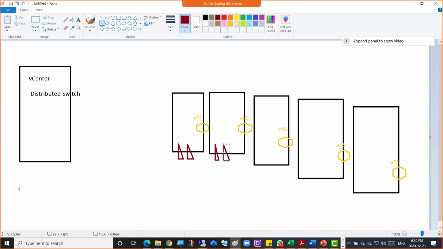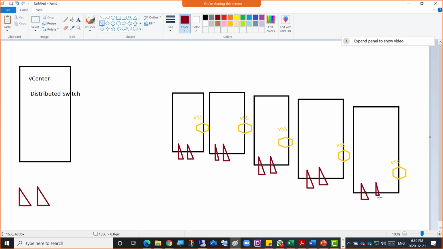Hey, I have to recreate all the time. How about if I do this and grab it from here? Control C. Oh, nah, that doesn't look clear, right? Okay. Anyway, nice try.